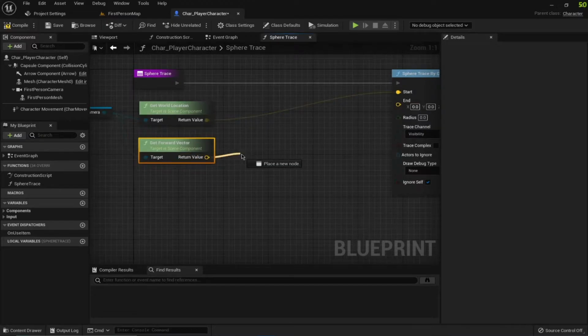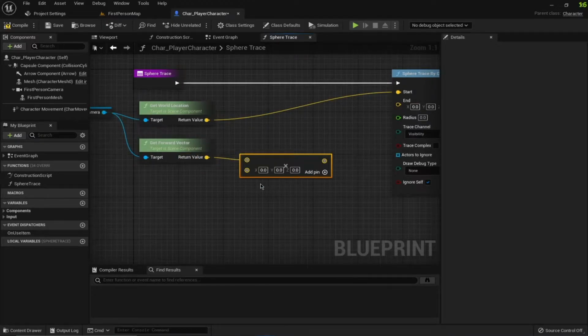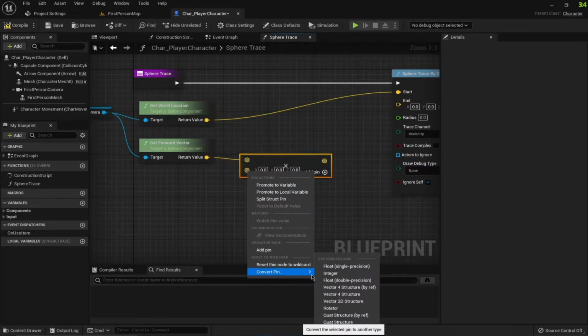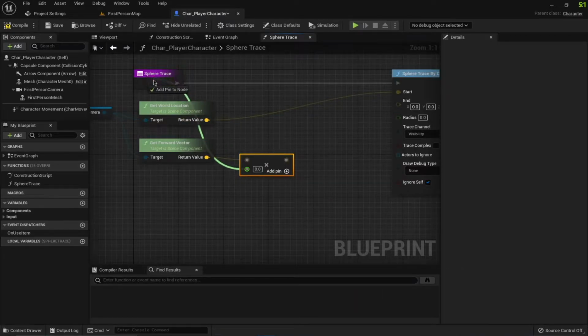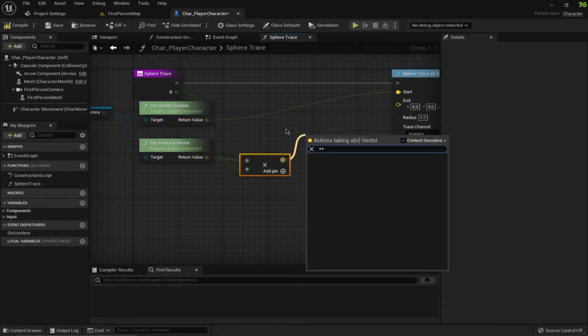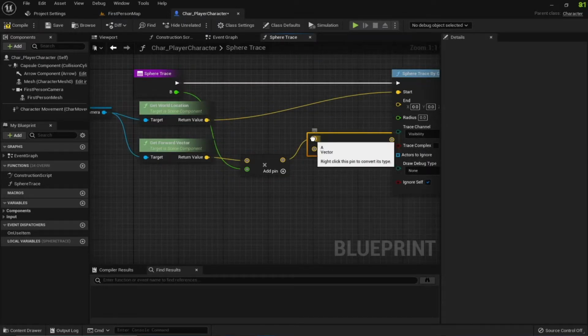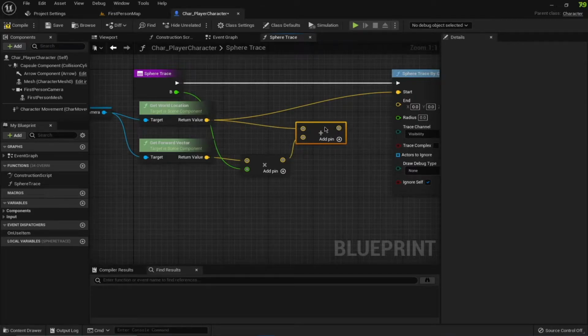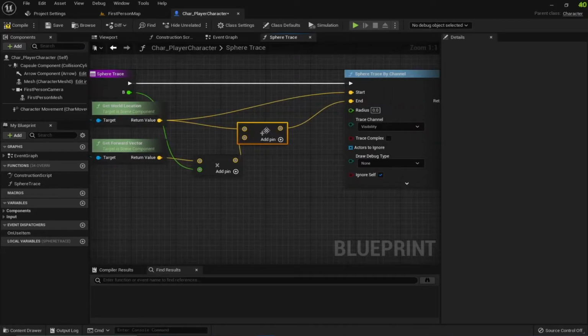and I want to multiply this by the range value. So I'm going to convert this to a float and use this as an input, and I'm going to add this to the starting position, and this gives me my end.